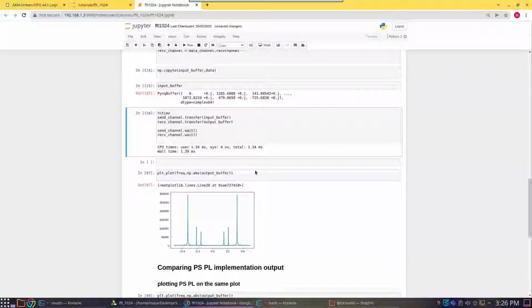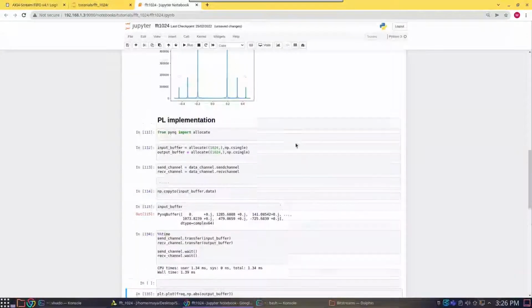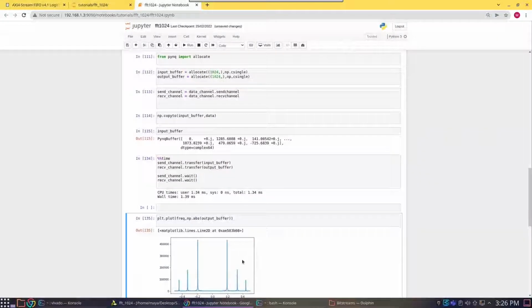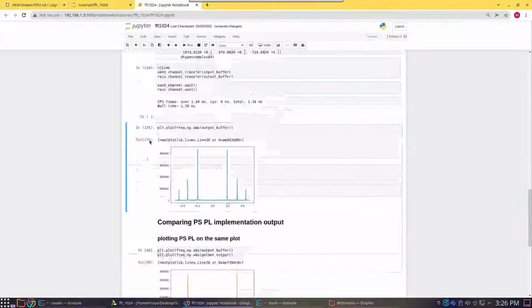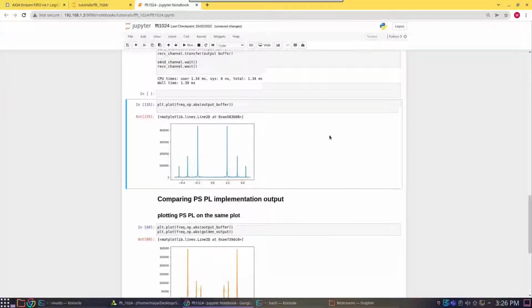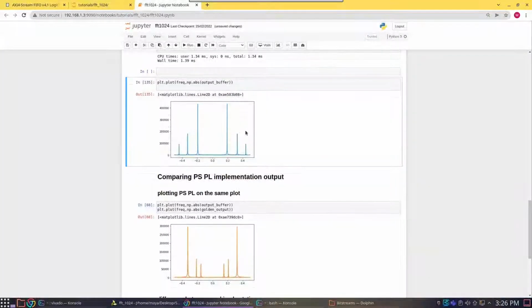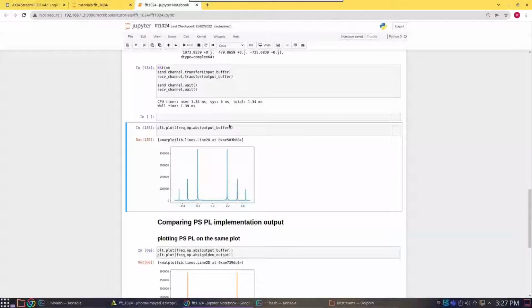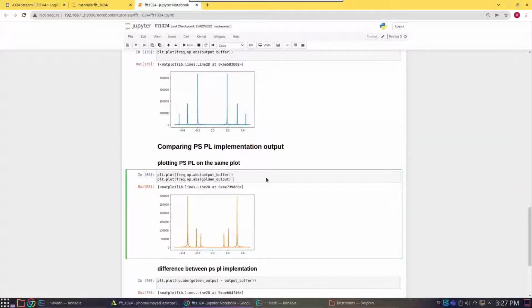Here we can also plot the output for the PS and the PL, and you can see we are getting the same result as the PS. There are 3 peaks here and 3 peaks here of similar amplitude. To confirm that the amplitudes are the same and the PS and the PL implementations are matching, I have now plotted both on the same graph.